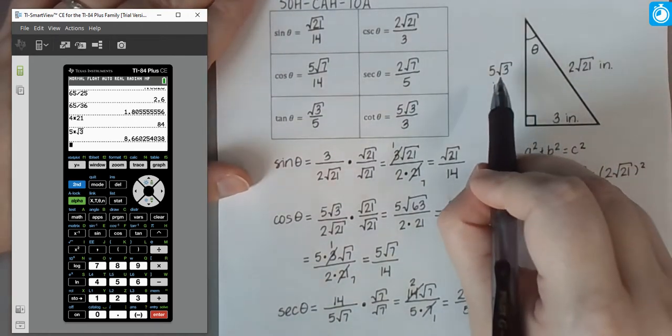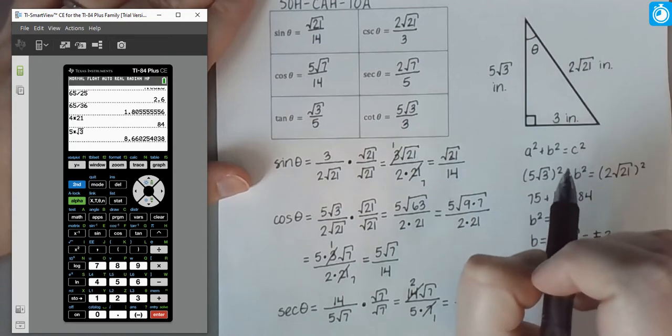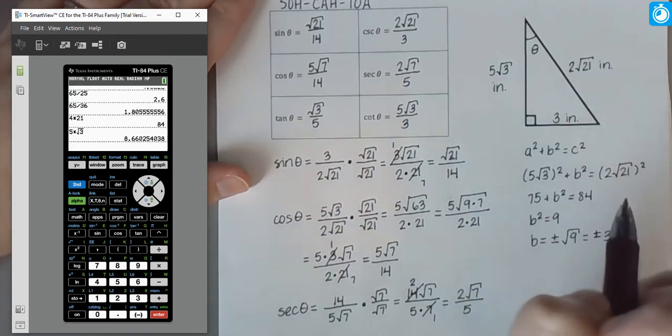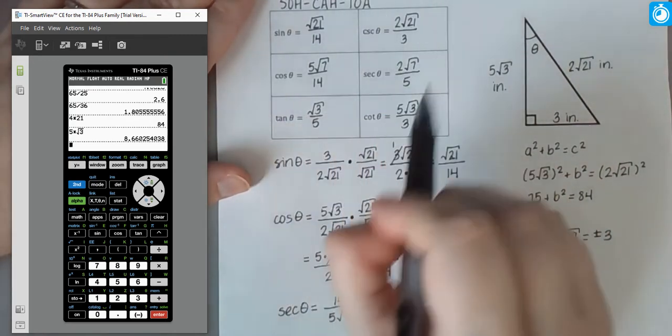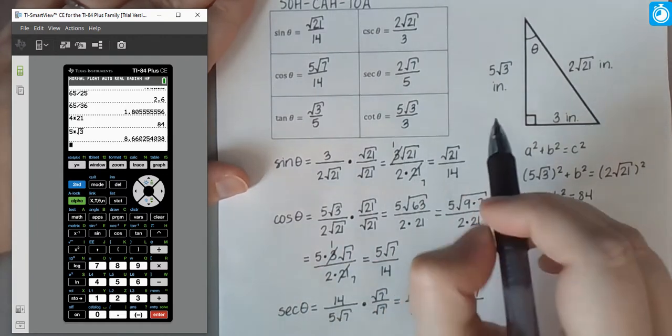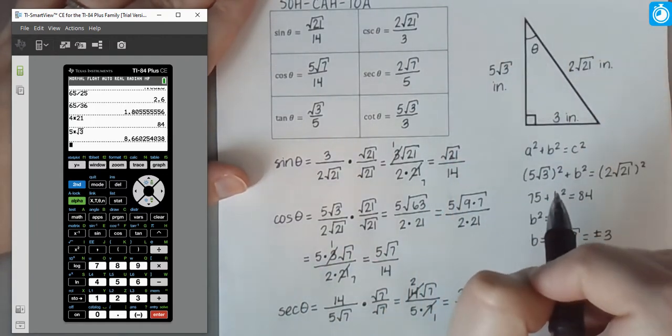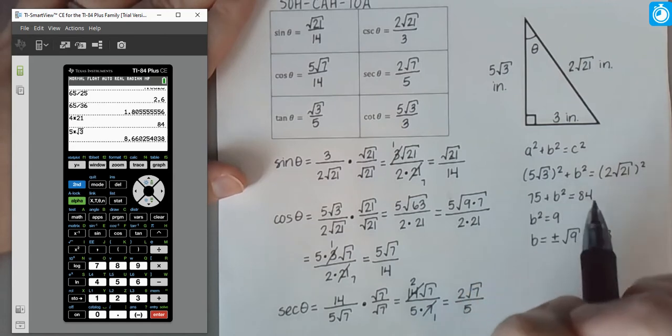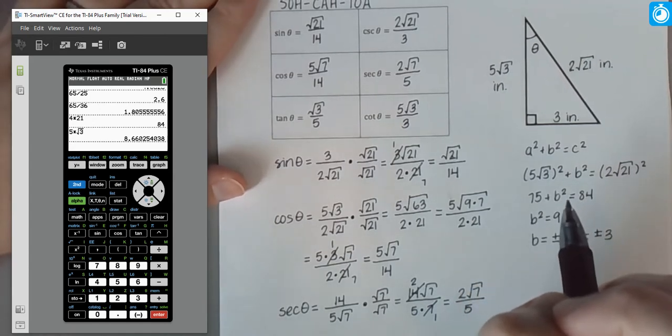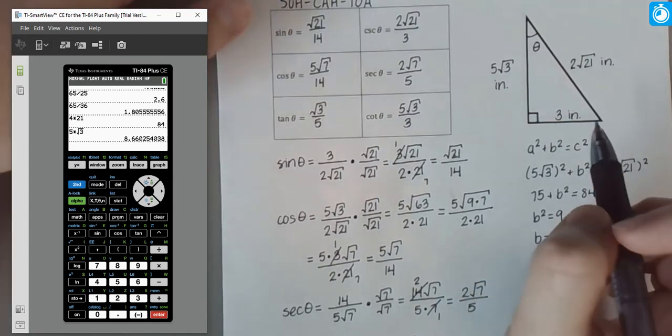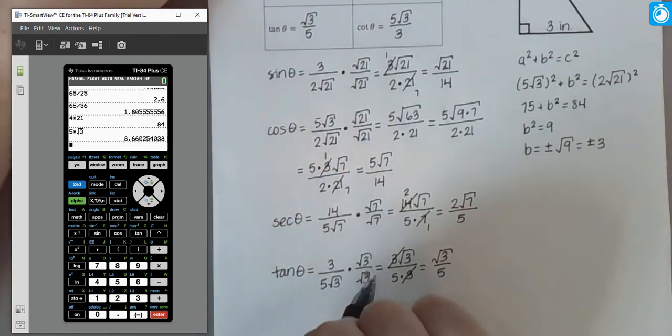values, just based on the fact that our actual side lengths are not really nice, pretty numbers. If you were going to use trigonometric concepts in real life, more than likely you're going to run into these kinds of values. It's not always going to be really pretty numbers when you're looking at real-world type problems. So unfortunately, this kind of algebra is realistic.